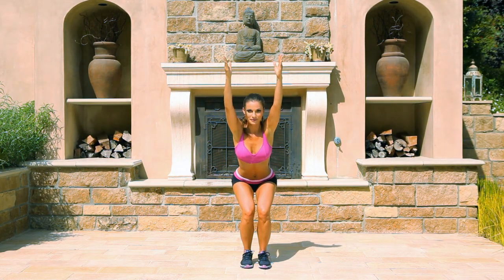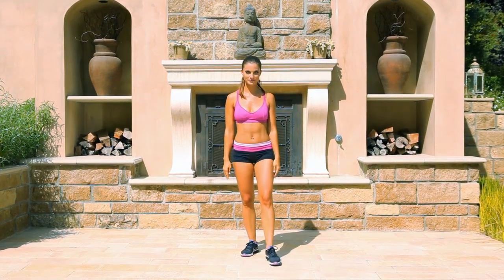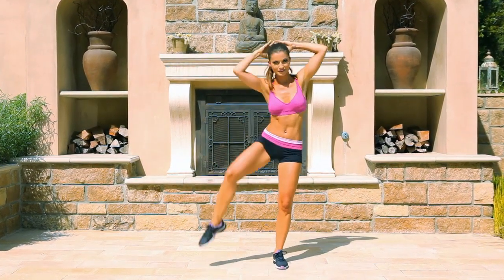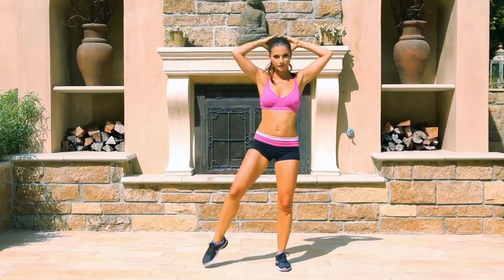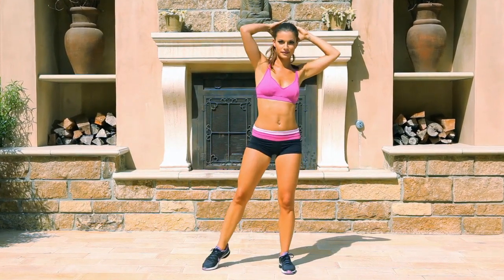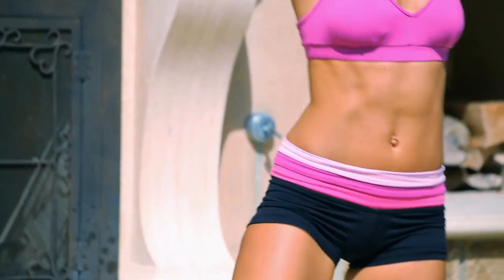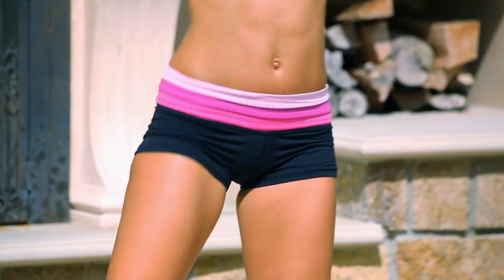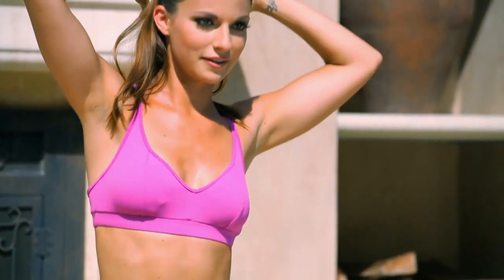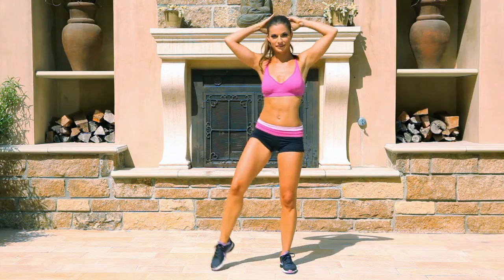Just a couple more. And hold. Hands behind the head, and we're going to target those oblique muscles now. So bring that right leg up to meet the right elbow. Try not to shift too much weight into that right toe when it comes down. And really use those oblique muscles to lift that leg up.